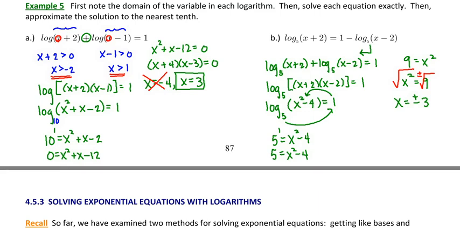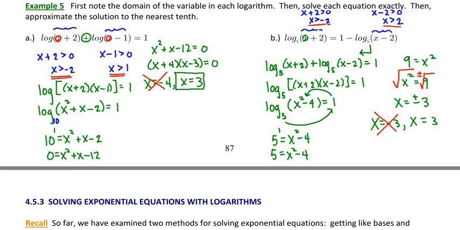Now, if I look at the original argument, this argument has to be positive, which means x has to be greater than negative 2. To satisfy this one, the argument has to be positive, which means x has to be greater than 2. So again, we've got two solutions here. One is negative 3 and the other one is 3. If we try to plug negative 3 in right here, that's going to create a negative argument. Negative 3 does not satisfy this restriction right here. So that one's going to be extraneous. The other answer, 3, is greater than negative 2 and greater than 2, so it should balance the equation.